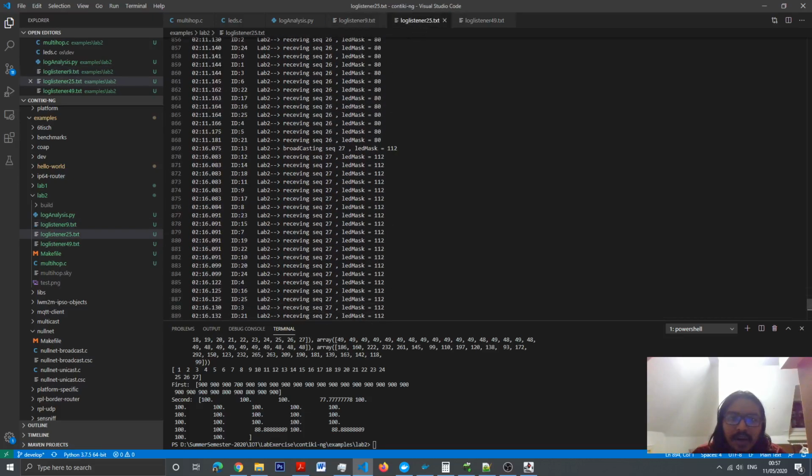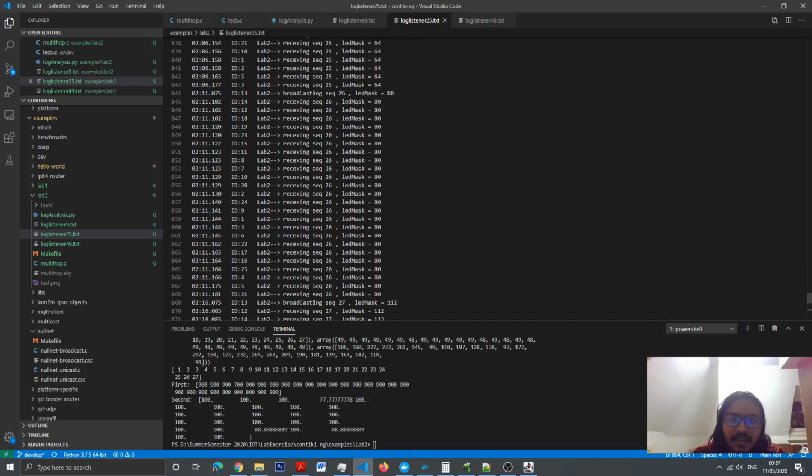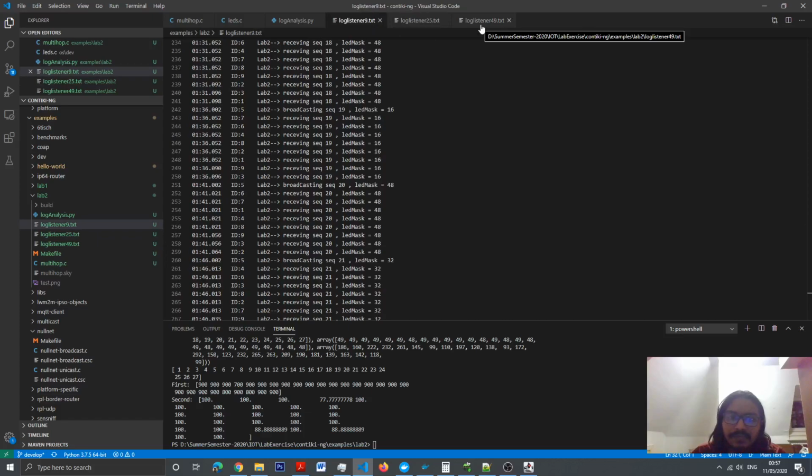In each scenario I checked whether all the nodes are getting the message or not, and what is the maximum latency for the message to reach the furthest node from the master node.